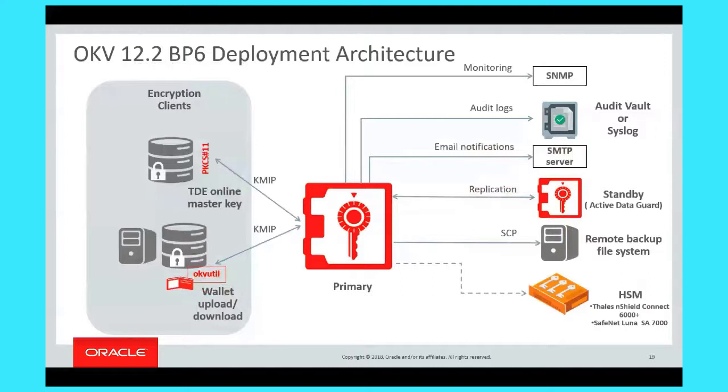So how do you handle that? Because there's times when you want the security of an HSM. What we've done, starting with Bundle Patch 4, is we allow Key Vault to talk to the HSM. So Key Vault is also encrypted, and the HSM will protect the master encryption key for the Key Vault database. Databases store their master keys in Key Vault. Key Vault has its key protected by the HSM. So at the end of the day, if everything's shut down and you try to bring it up, if the HSM isn't there, there's no access to your Key Vault and therefore no access to your database. And you can tell an auditor that yes, you're using an HSM.